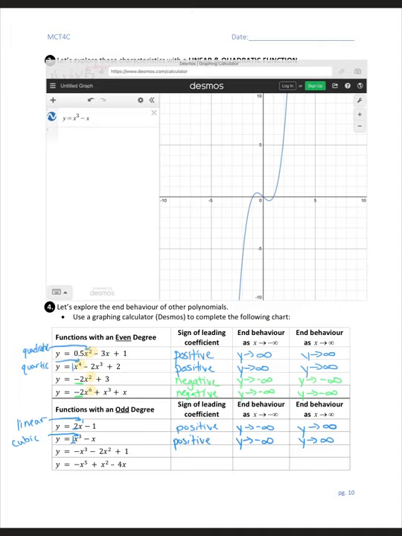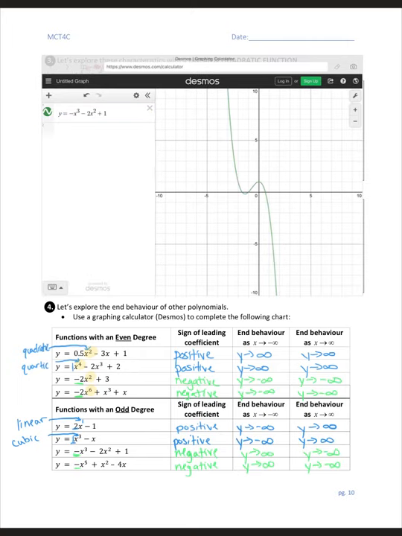And then if we look at our end behavior, again, as x is getting negative, so is y. So y is approaching negative infinity. As x approaches positive infinity, or gets larger, y is also approaching positive infinity. All right? So it looks very similar to a linear one. When x is negative, y is negative. When x is positive, y is positive. Take a minute, pause, and try to do the last two on your own and fill out the table of values and put them in Desmos as you go.